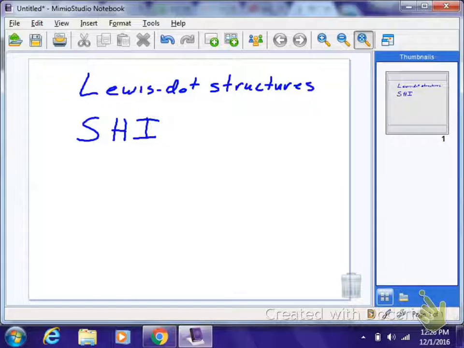Now the first thing it says on the sheet I gave you, number 1: draw out the correct electron dot notation for each atom in the formula. If there are two or more identical atoms shown in the formula, make sure to write dot notation for each identical atom. But we don't have an identical atom here. We'll do that the next one. So go ahead and write your dot notation for each one of those.